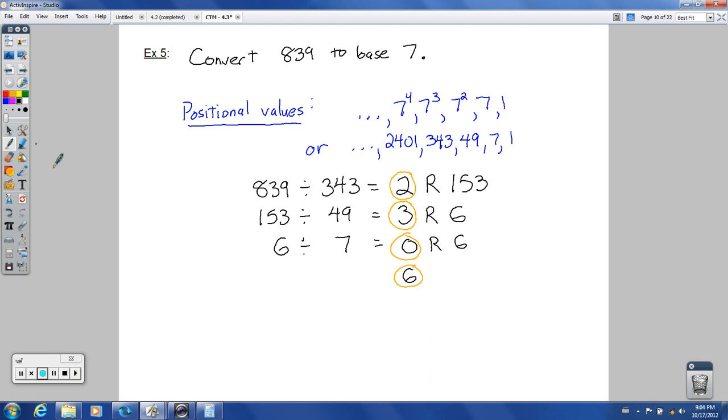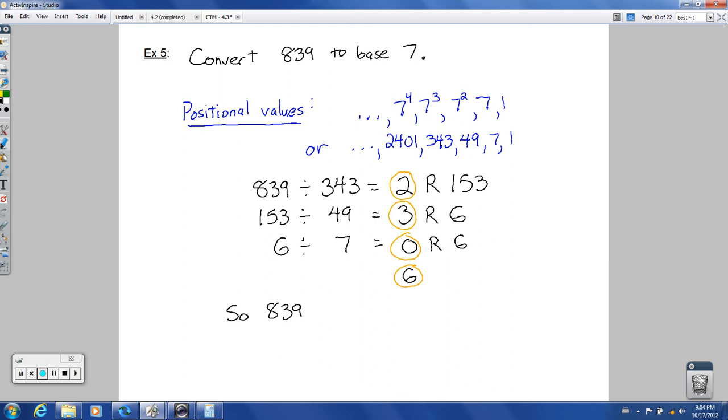So 839, if we want to get fancy with it, see if you remember this symbol. It just looks cooler. You look smarter if you write that. What's that mean again? Therefore. All right, therefore, 839 in base 10 is 2306, you could say, in base 7. And you'll notice, this is a way to check, or one way to verify at least the possibility of it being right. Make sure that you have no numbers bigger than the base in your number. So 6, 0, 3, and 2, all less than 7. So that is okay in that regard too.